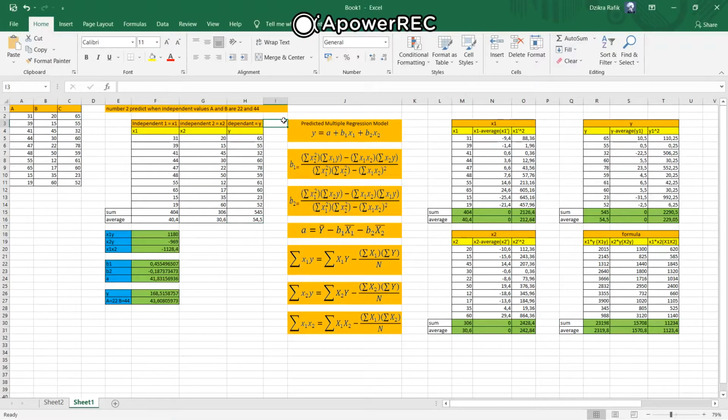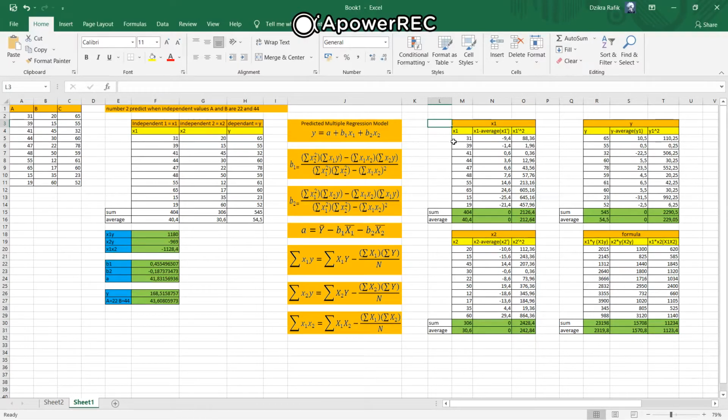You can see the formula of the predict multiple regression model, the formula to get the b1, the formula to get the b2, and the formula to get the a. This is the formula to get the sum of the x1y, the x2y, and the sum of the x1 x2 from each table, like the x1, x2, y.